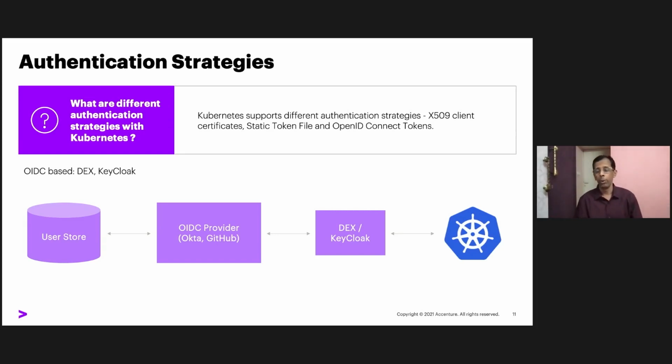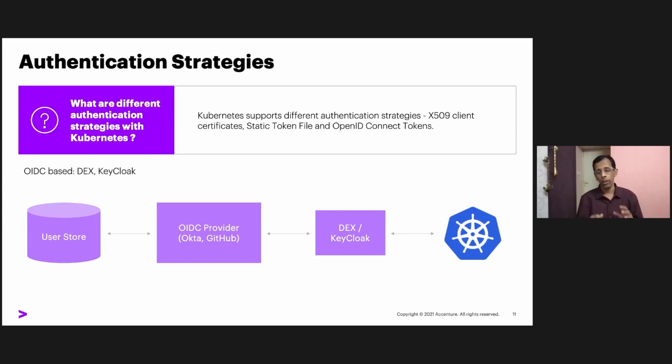And the beauty about this is DEX itself can use connectors to delegate authentication to upstream identity providers, as you can see on the screen, which could be established identity providers like GitHub, Okta, or any LDAP server or SAML provider. So that could be done with DEX. And the way it works is we install DEX as a service which runs as a pod on a Kubernetes cluster, and then the DEX configuration contains information about which connectors we need to use and which OIDC providers can be linked to that particular DEX instance.